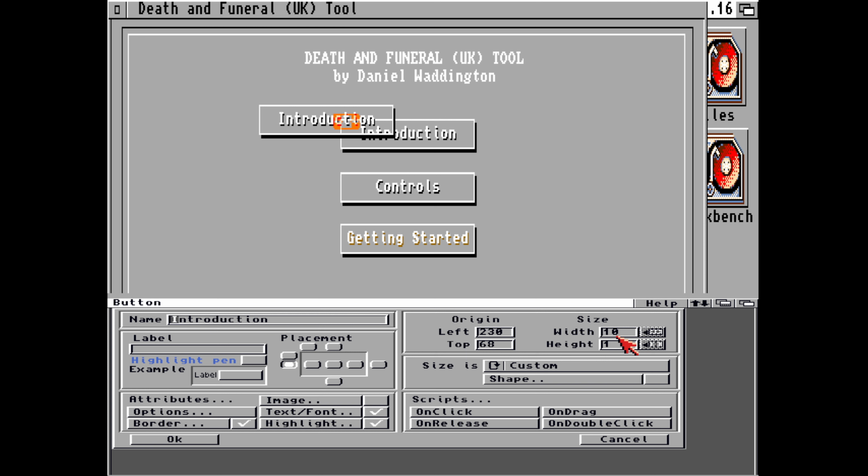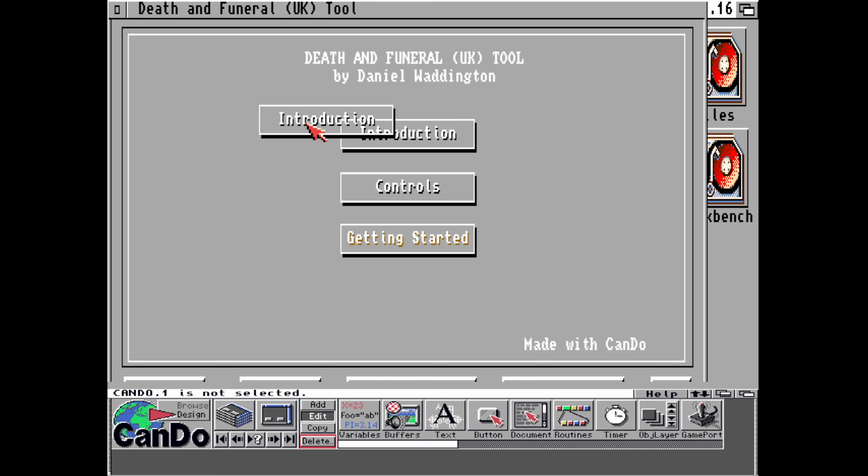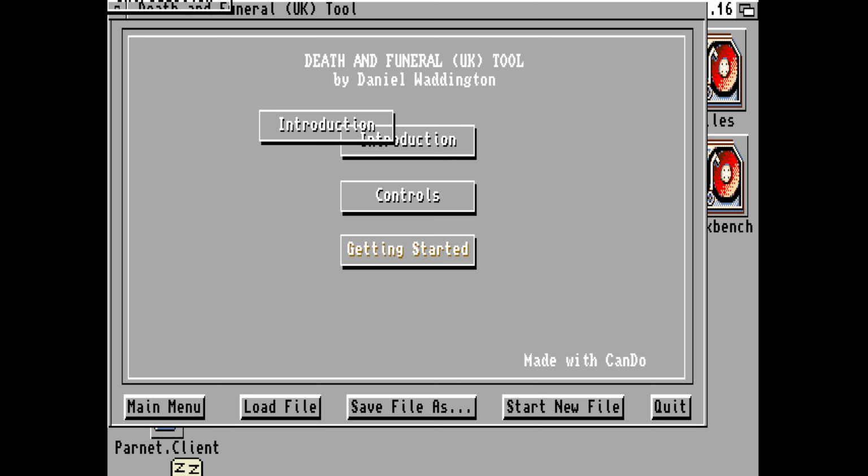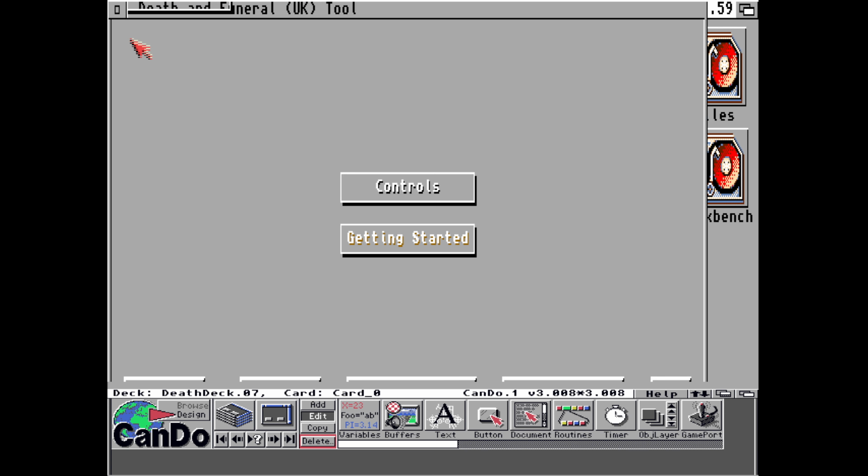Size and origin. Oh no, that's width. So I'm changing the wrong one. So if I change this now to origin -10, that puts it -10, which is on the line above this, and -10, which is over there. So that means it gets rid of it. Or at least it puts it right on the top of the screen.